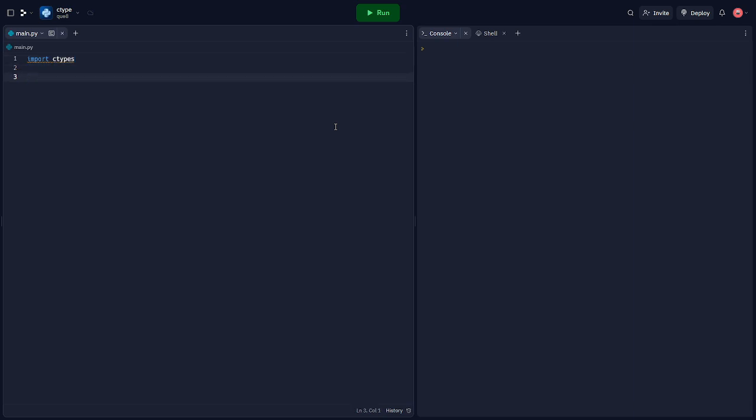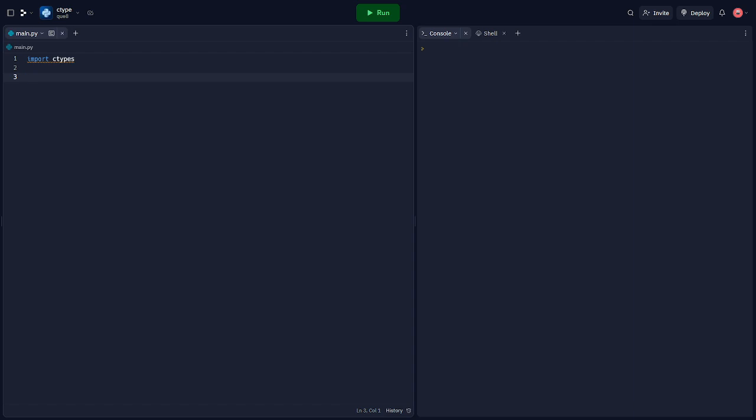But why would we want to use C functions in Python? Well, while Python is a great language for developing applications quickly, it doesn't quite match the speed of a language like C. This is where ctypes comes in handy, allowing us to call pre-compiled C functions. This can make your application faster in some cases.